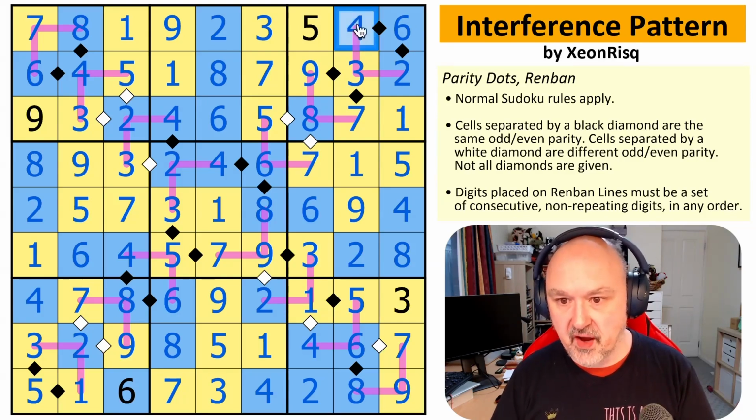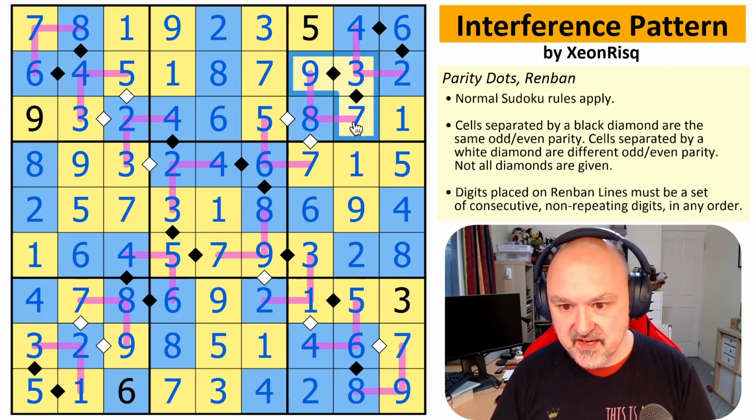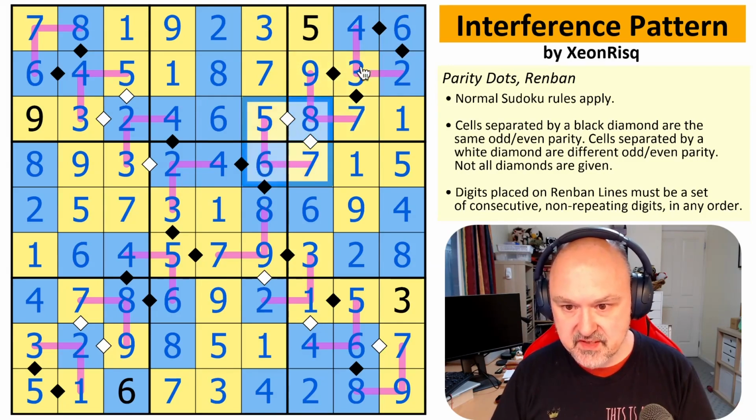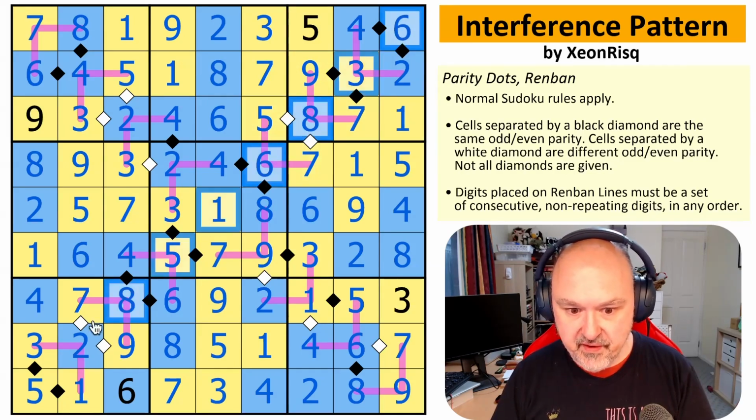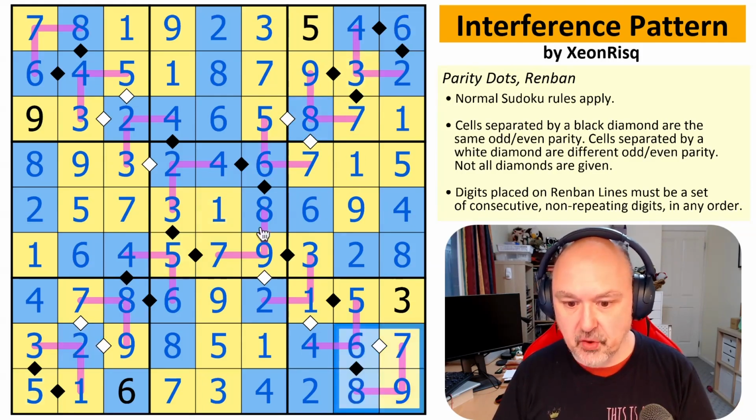I really liked the way that this break-in chain worked down this diagonal. That was very, very clever. I did not see that coming. That was really cool. And the fact that it didn't fully resolve until you'd done some Sudoku, that's the sort of stuff that I find very, very cool.